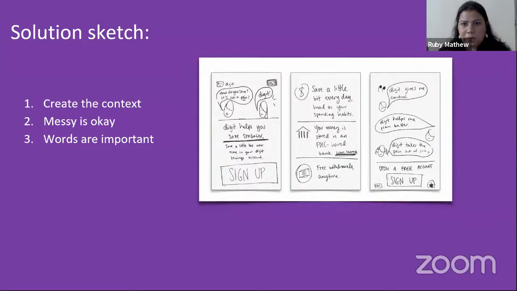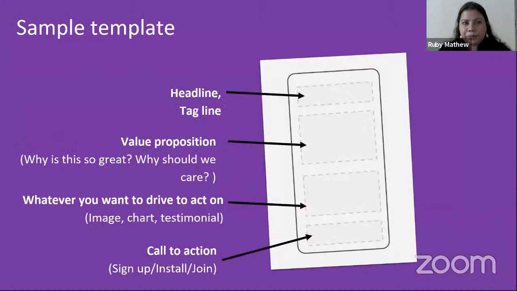How is it going to make me save money? That is on the second screen. On the second screen, it's building trust. It's showing that they have done their homework, they know their stuff, and they are willing to go the extra step for you, so that you can save a little more. And the third is social proof. It's the testimonials of people who have already used Digit, and it nudges you into making a decision. So this is the solution sketch flow. This is one example. For y'all, you can use a sample template like this.